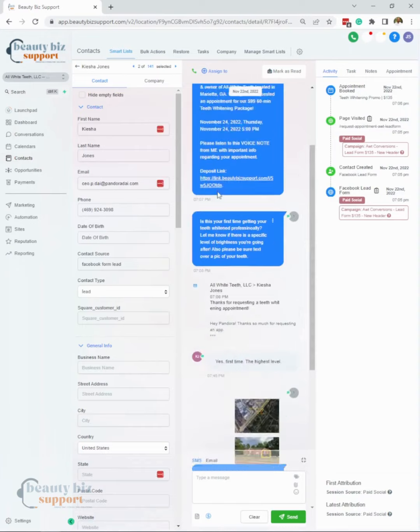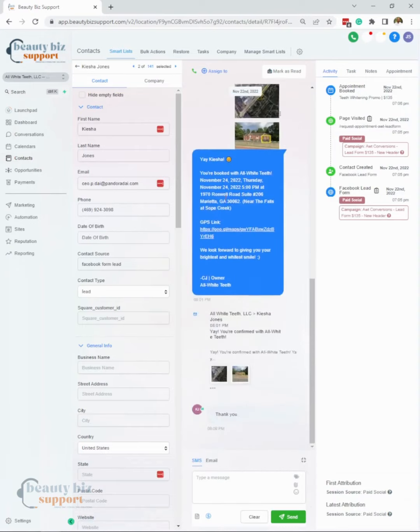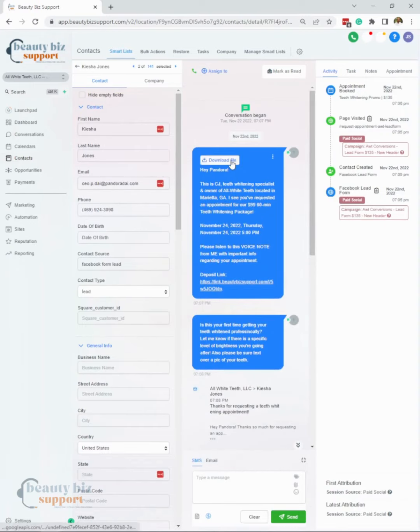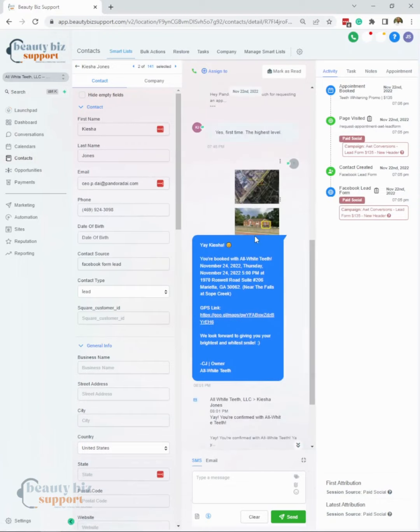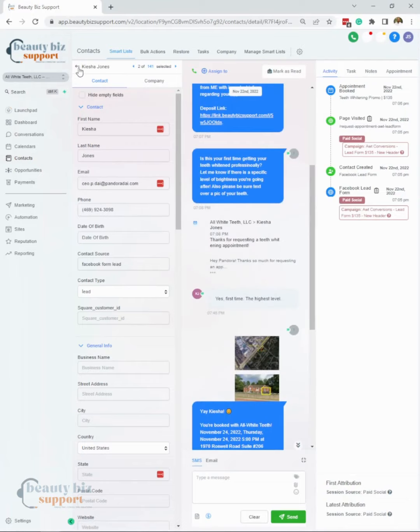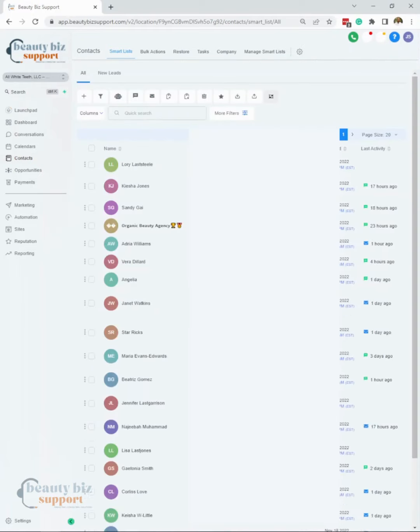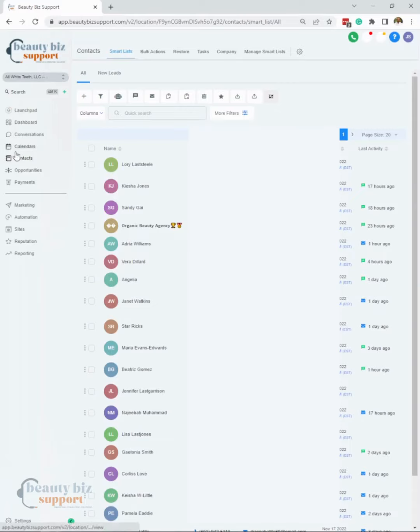It sends a voice note to them. It follows up with them. It allows them to communicate with me through phone, through text message, or Instagram or Facebook as well. I have sales pipelines built in. I have dashboards with metrics of how many sales came in through what channels. There's so many different things with this CRM that I use to help increase the productivity of my business and reaching out to potential leads especially.